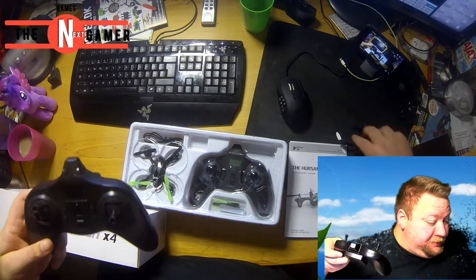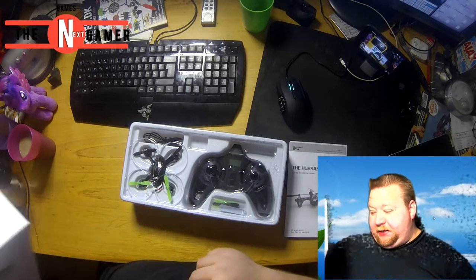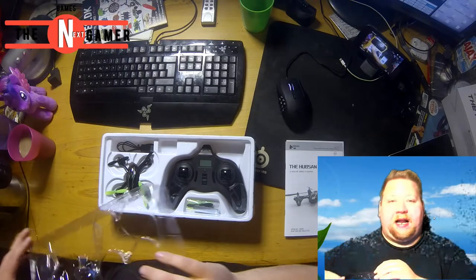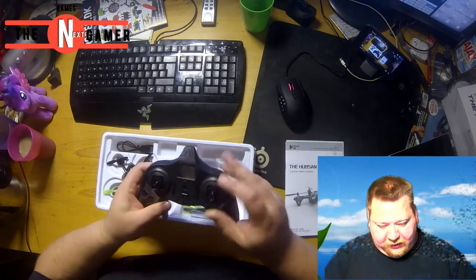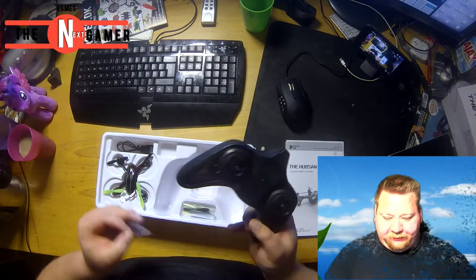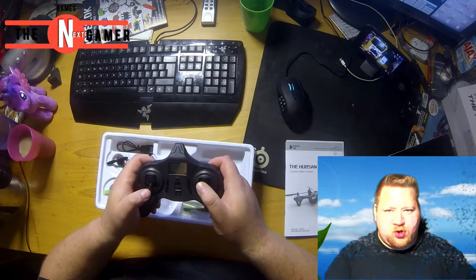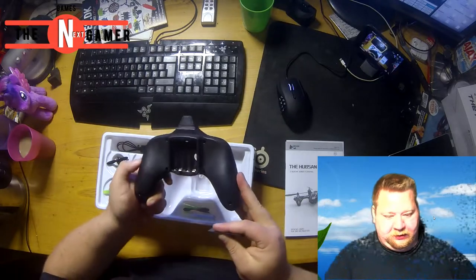You see, this is how it's supposed to come — not in the package that I got the other one in. Also, if you see the controller here, that is a true controller, not like the beta one. There's no screen in the beta one. Although it did fly good — it was a cool little flyer — but one hit against the wall broke one of the arms on it. I opted for the green version and I kind of like the green color texture of it. First of all, let's take out the controller. This is much, much heavier than the other one — you can really feel the quality of it. The controls are much more stiff, there's much more quality to it. And of course the battery bay.